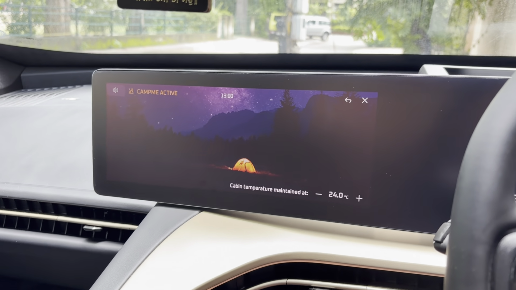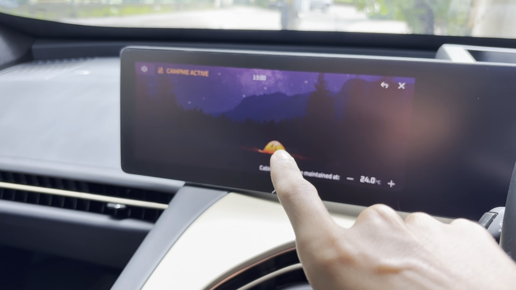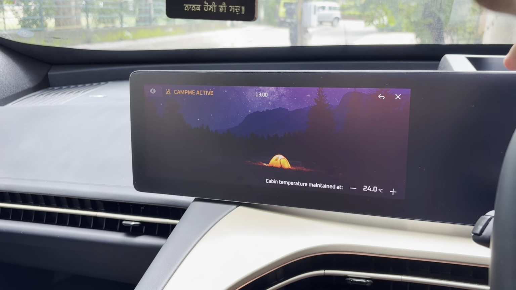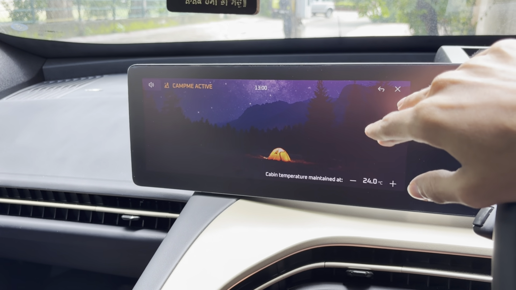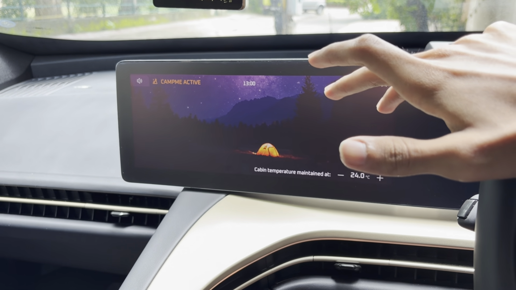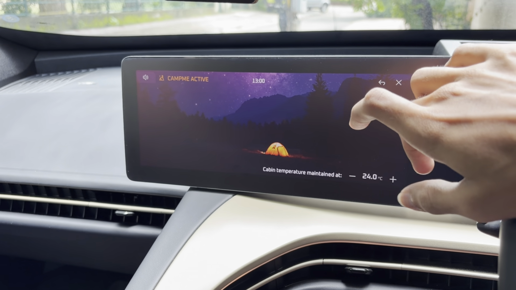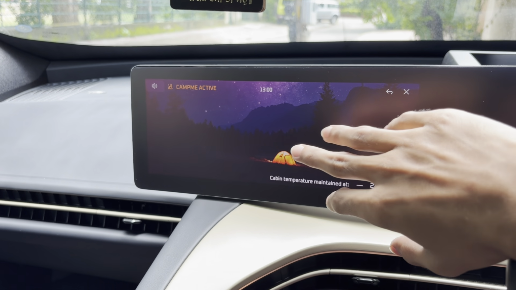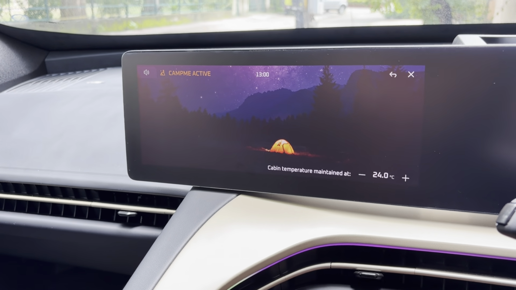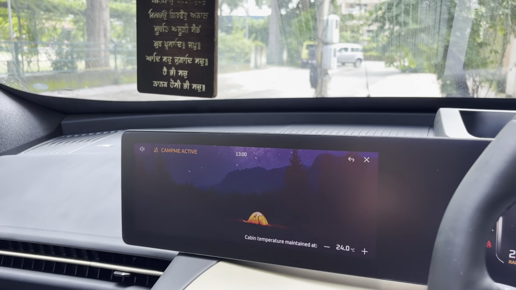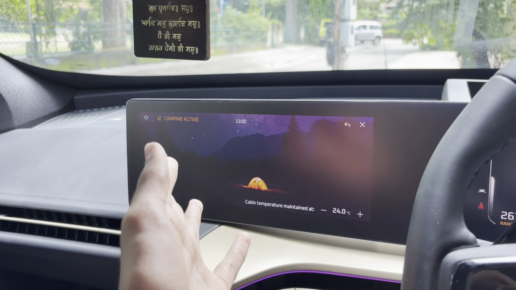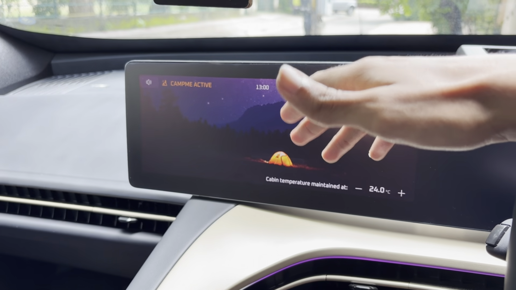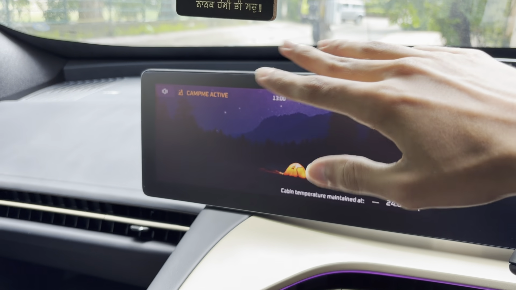Alright, so I googled a little bit, and the only thing CampMe does is it lets you stay inside the car. I do not know how this is different than leaving your car on with the AC on and then sitting inside it. The only thing that it does is it actually reduces energy being spent on other things inside the car. So if you've turned on CampMe, probably the energy being spent on other things is less, but I do not think that it is going to make much of a difference. So basically this is just a wallpaper as far as I think.